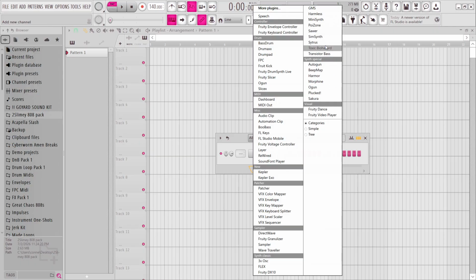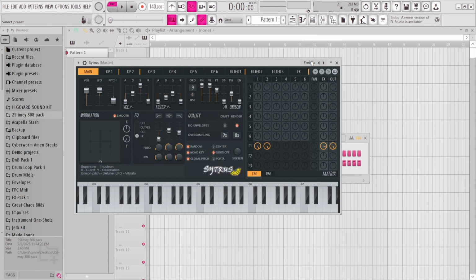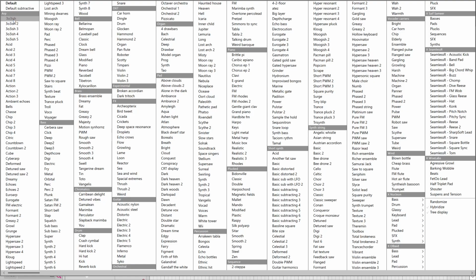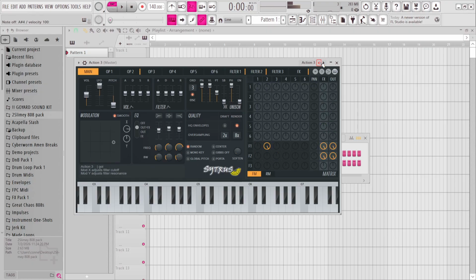I'm just going to use default VSTs and plugins for this. Citrus has a lot of arpeggiators. Just go through these. In terms of what arpeggiators you pick, I'd say something on the high end, very synthy.